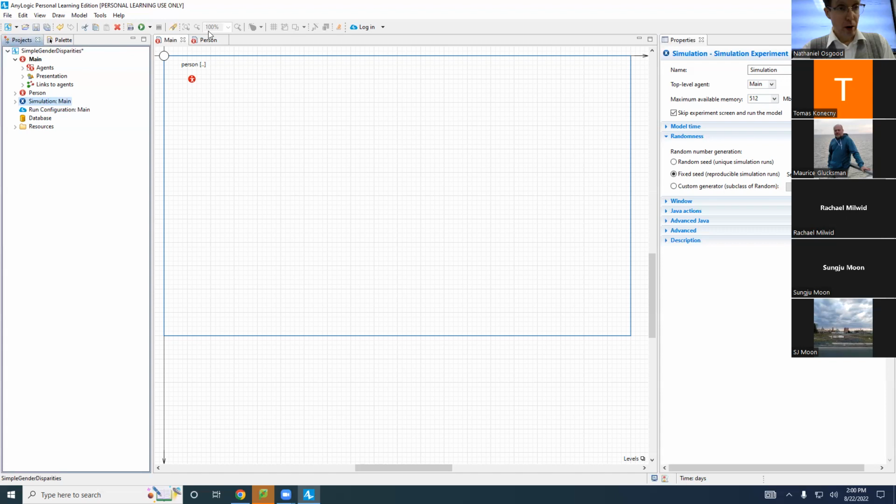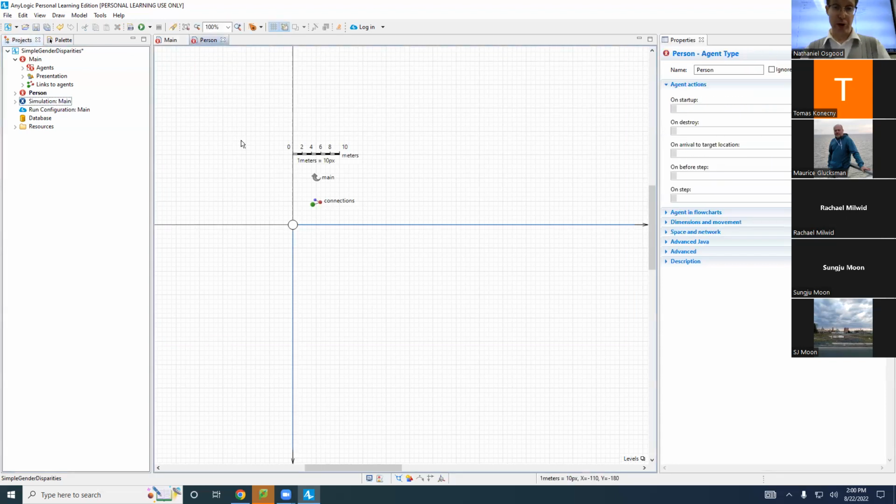Okay, so I want you to open up person, okay? And in person, we're going to add a characteristic to them. We're going to add an agent parameter. It's going to be an attribute of them. It's going to denote their age.